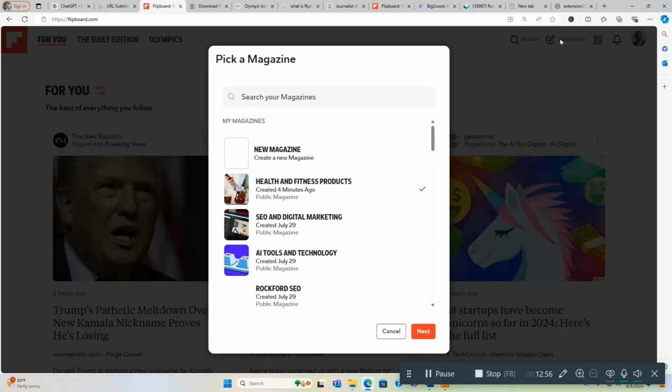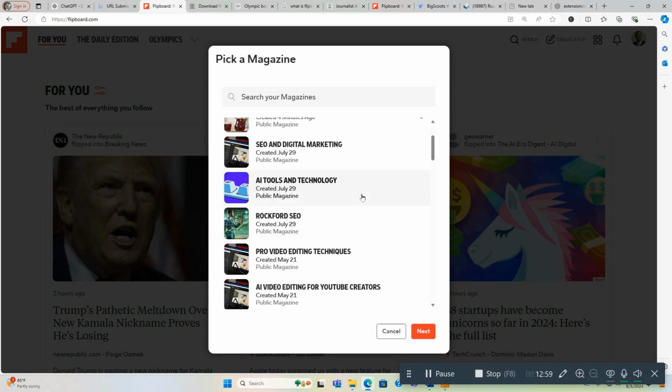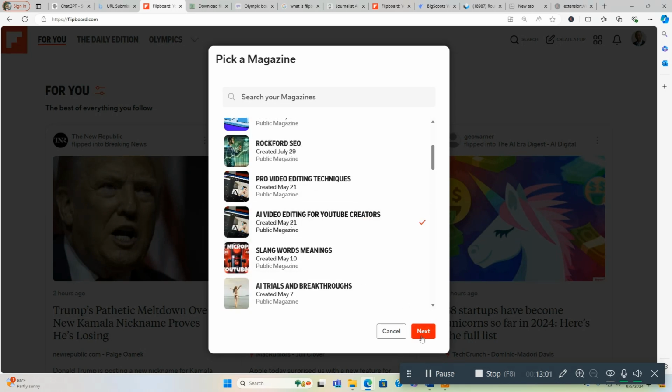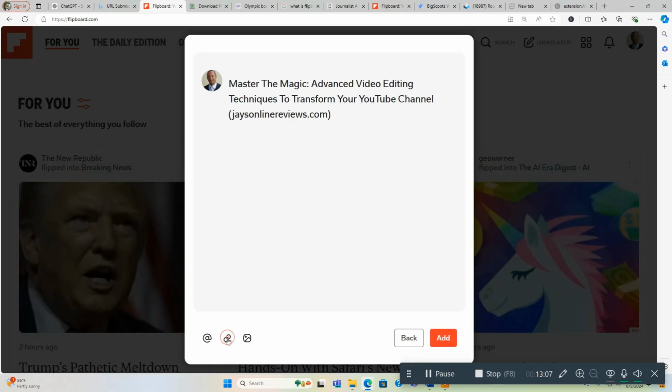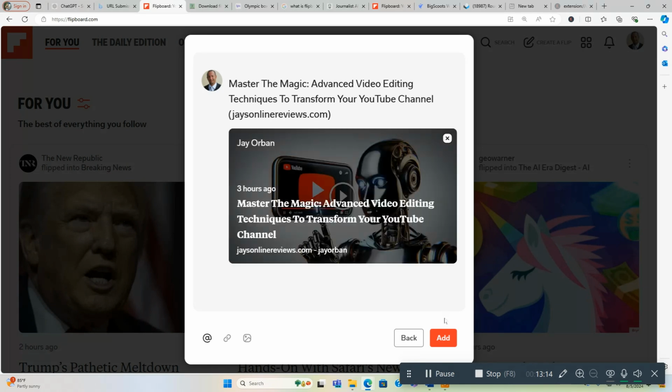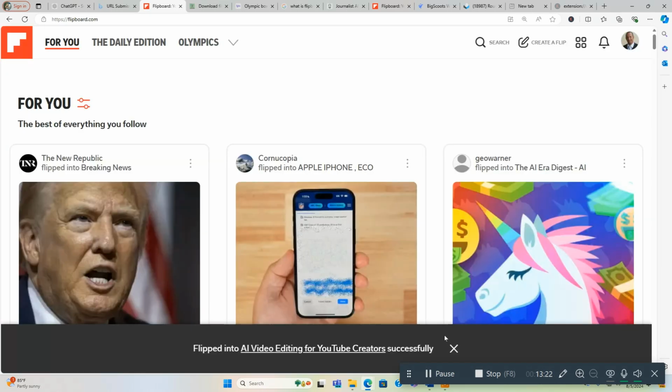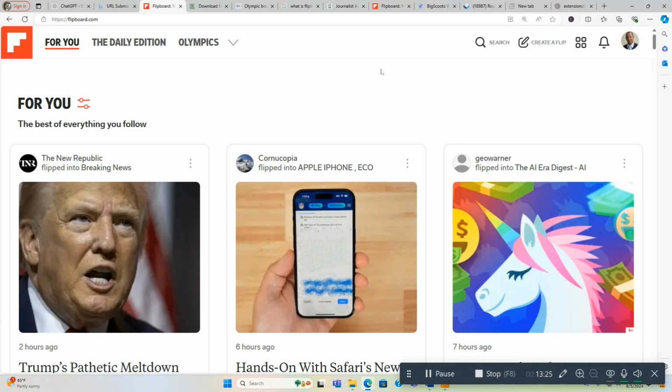Create a flip. And that's about video editing. Hit next. Control+V to paste it. Make sure you click that link button at the bottom because you want to get the link in there as well. So the picture shows up. Click OK. You're good to go. See that nice picture of a video editor with YouTube and the AI robot shows up. Click add. Bam, good to go. So that's basically all you're going to do with this tool. It's real simple to use. And if you stay consistent with it, over time you're going to build up traffic.